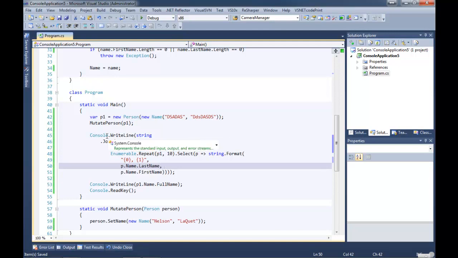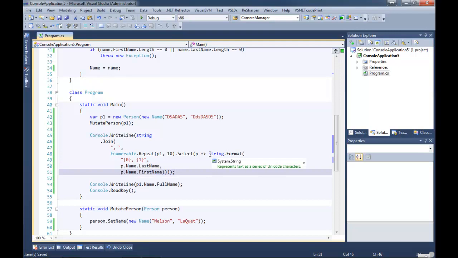Because, for example, if I were just looking at this for the first time, I would start with this string.format. I would realize that something is being formatted in this way, and oh look, there's a name and a first name and a last name, and that's being selected out of the Enumerable.Repeat method, which I already know about as part of the methods that come with LINQ.